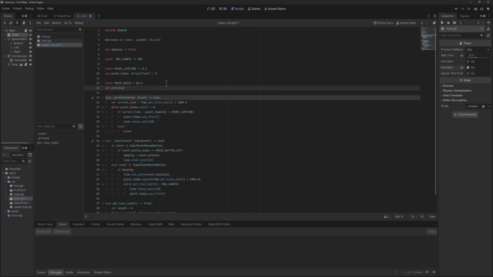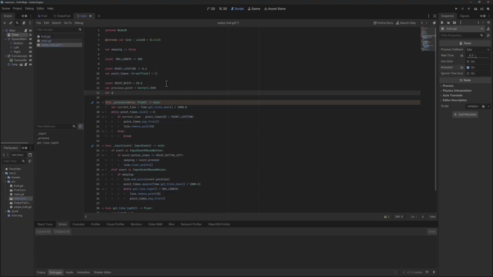Next, we would have a previous point variable which would be initialized at Vector2.ZERO. We would need this because every time the mouse moves, we need to know where the previous part of the swipe ended. Then we have an array which is sliced fruits. It would contain all our fruits which are already sliced.